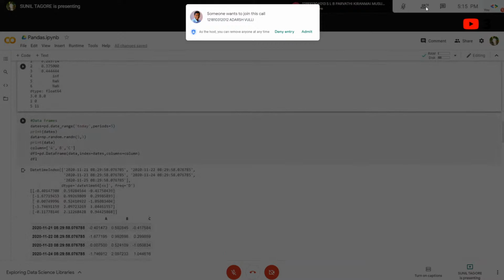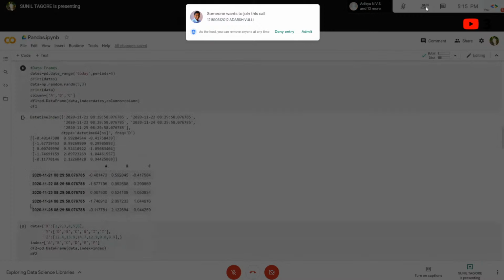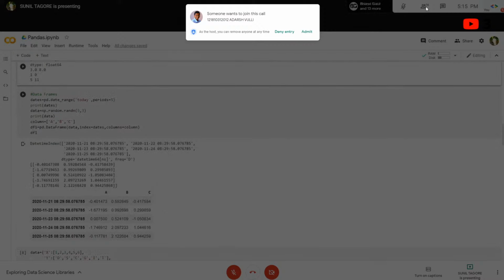Next, this is the most important concept. Now we're going to discuss data frames. You can relate this to machine learning, because in machine learning you read a lot of CSV files and JSON files and convert them again to normal files. There you will be using data frames a lot. Basically, data frames organize your data in a frame model, like a tabular model, as you have seen in this model.